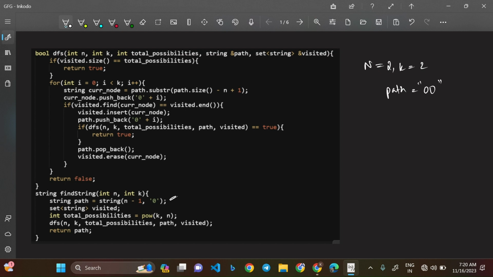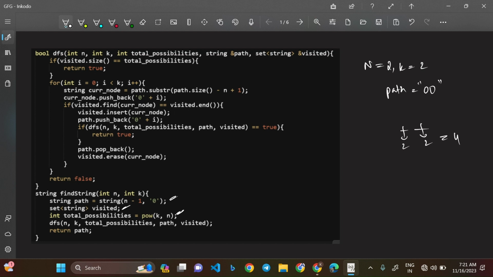We are doing this, and now a set visited to make sure we are visiting only the nodes that we haven't visited so far. All right. So it keeps a counter for all the unique nodes that we have visited. Once the unique nodes reach the total possibilities, what are the total possibilities? N equal to 2 in the sense 2 blanks, k equal to 2 in the sense there are two choices for each of the blanks. So total choices are 4. So once my set size reaches 4, I can infer that I've covered all the unique possibilities.